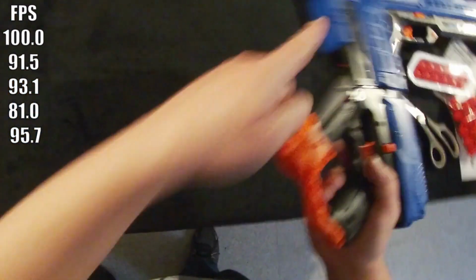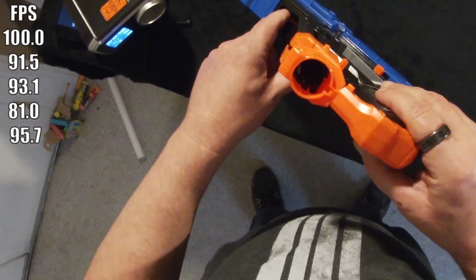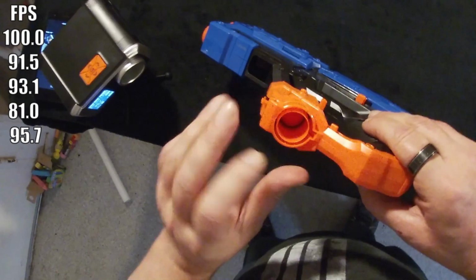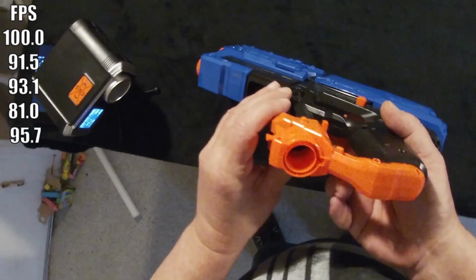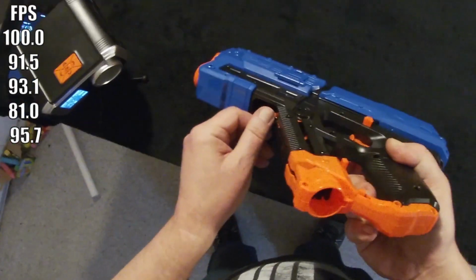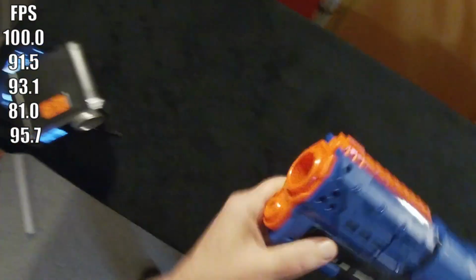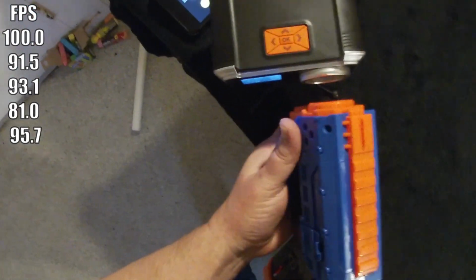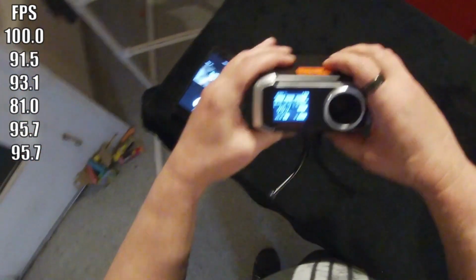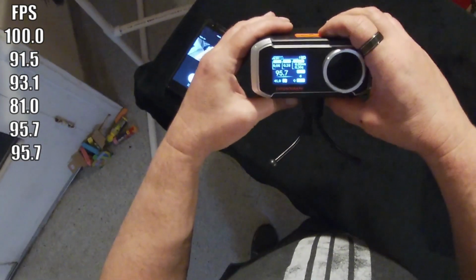If you don't push it down all the way, same thing with this one. If you don't happen to get it down there all the way, past the little flap right there, it'll stay on this side of the flap, and then it won't load that one up. And this one might not either, because, did we get it? Can't see down there real well. Oh, there we go. 95.7 on the 6th shot, okay? A little bit different to load, but once you get used to it, and I'll get used to it, I'm sure, it becomes pretty simple.